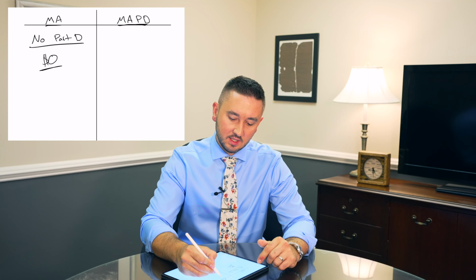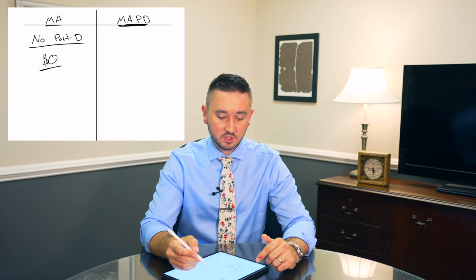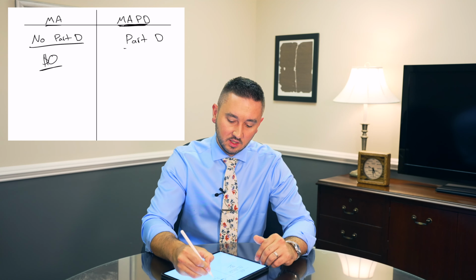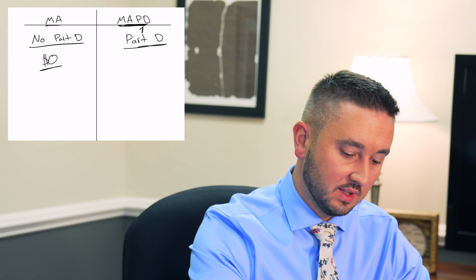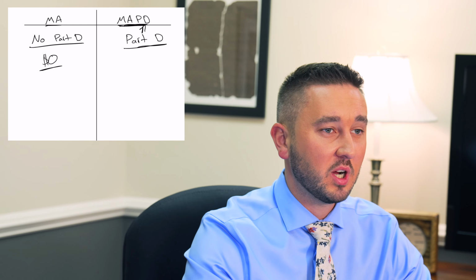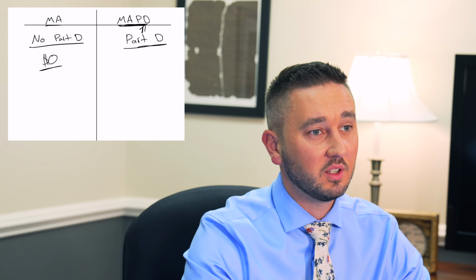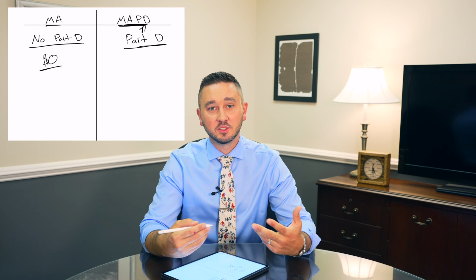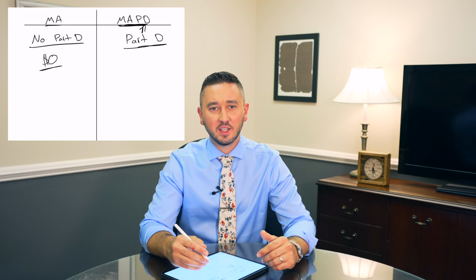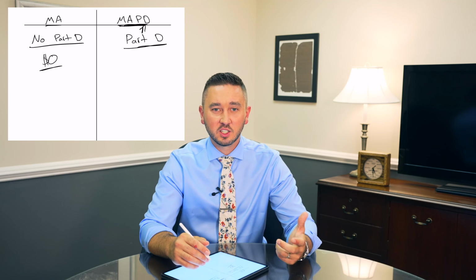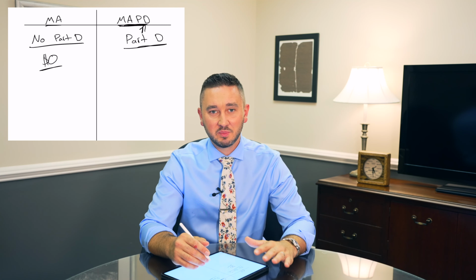The other side is the MAPD, or Medicare Advantage prescription drug plan. That does have Part D included, as we can see there. So your prescriptions, as long as you choose the proper plan, will be covered under these plans. They work by using various pharmacies, networks, and so forth, so it's always good to check that whichever Medicare Advantage prescription drug plan you're joining covers your prescriptions at the lowest rates possible.